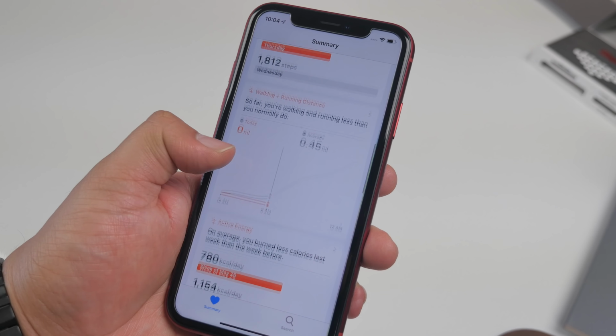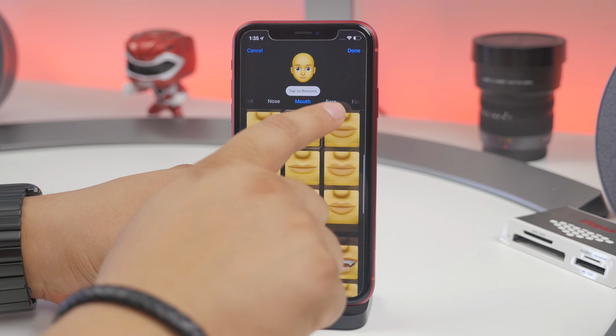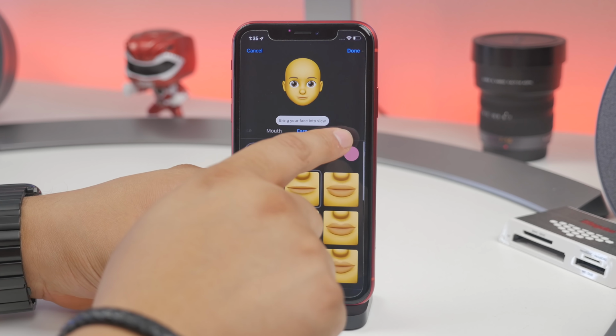So here you can change like makeup. There's different hairstyles now. You can also customize the teeth. You even have these different piercings here, as you saw, and then tongue piercing. So there's a lot of customizability on your emoji now. One of the big things too is now you can add AirPods. So I actually had an AirPod on mine. You can put it either your left or right ear or both.